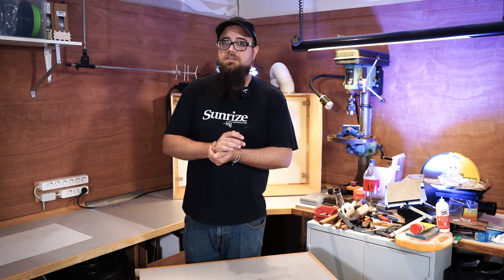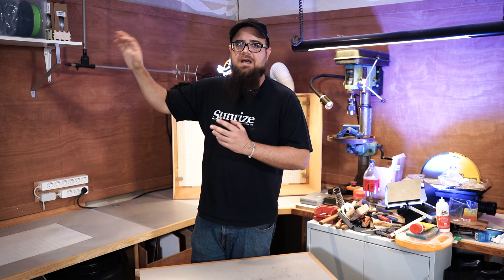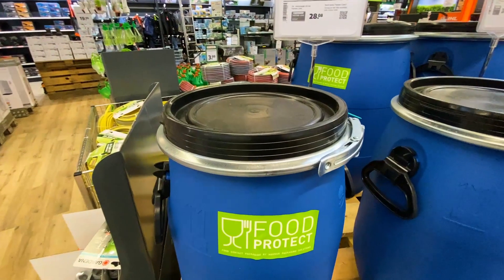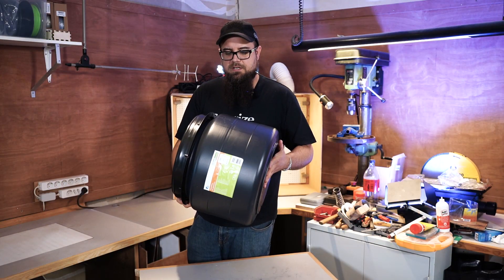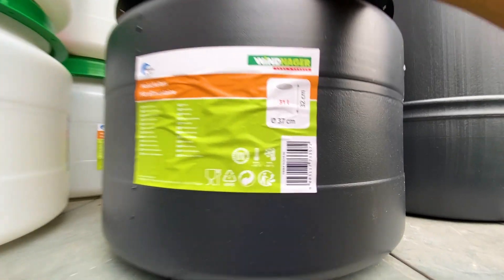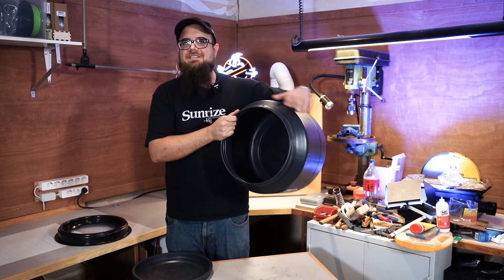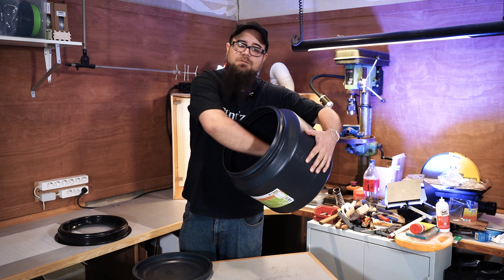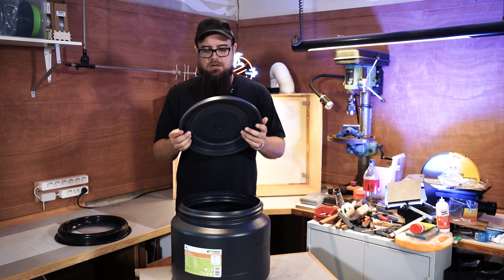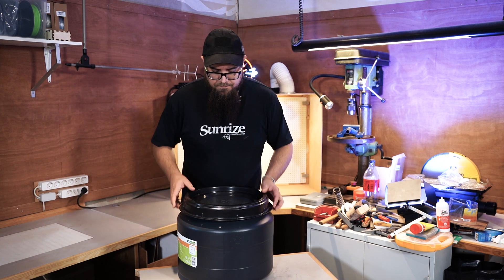I went to another store, and since this video is shot in August, farmers are starting to harvest grapes and apples, so a lot of stores sell plastic barrels for making wine. I thought that could be a perfect thing — it's plastic, food grade, airtight, and light-tight. It's easy to open with a very big lid, easy to clean because you have so much space, and I can simply drill two or three holes for the electricity for the pump and the in/outlet for the water.